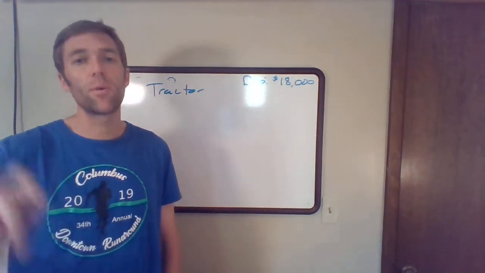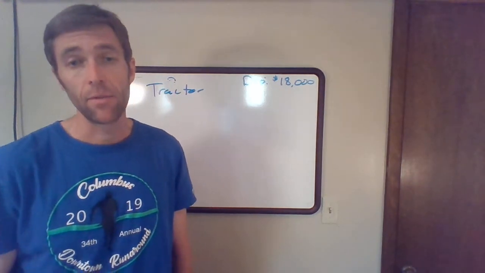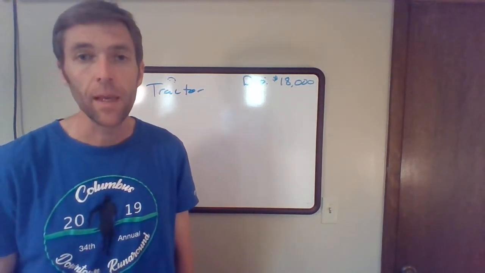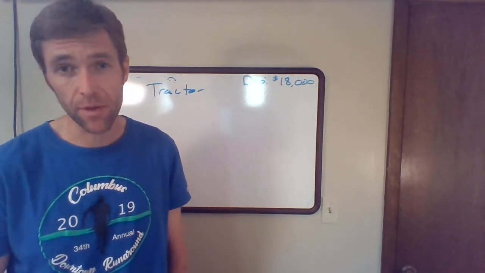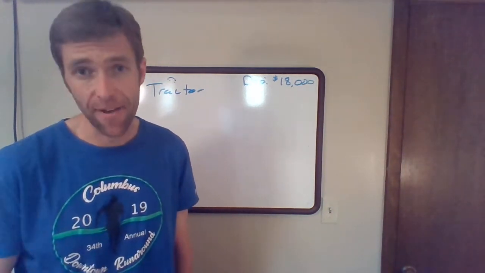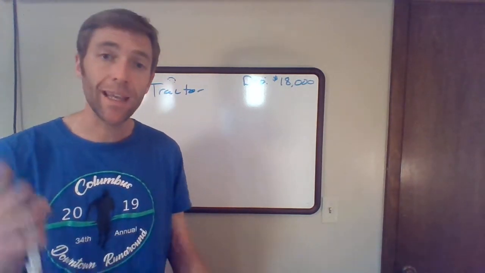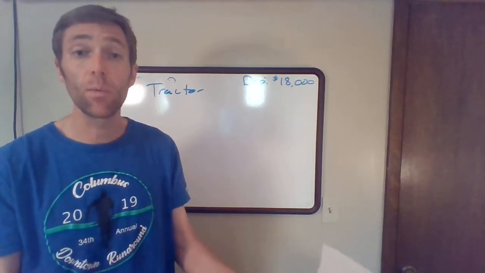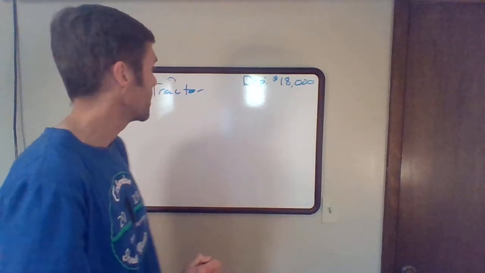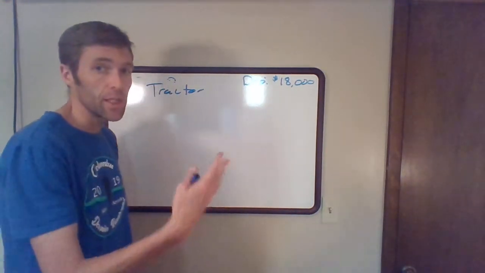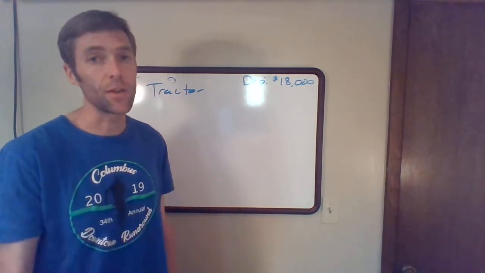Or this other bizarro world where I take $200,000, buy a tractor, put it in a shed, lock it, and throw away the key. At the end of the year, I'm going to have a tractor that's not worth $200,000 anymore. I'm not going to have $5,000 of interest revenue that I would have had before. And I can compare those two worlds to see what it costs to own the asset. And that's what we're trying to calculate here. Okay, so my opportunity cost of capital is related to the value of the asset and the interest rate.